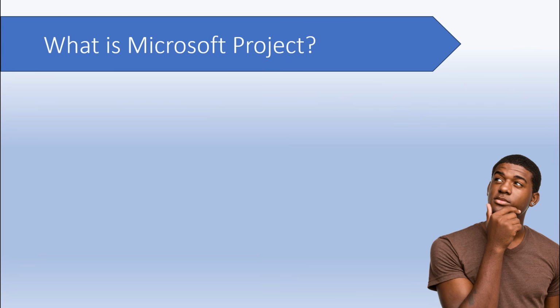And you might be wondering, well, what exactly is Microsoft Project? It's actually a project management software tool used by project managers. It helps with many things. One of the things it helps with is, first off, project planning. It allows you to plan projects by defining tasks, durations, dependencies, assigning resources, and generating schedules. It also helps with resource management, where you can create a resource sheet for tracking resources like people or equipment or materials that are needed to carry out a project task.